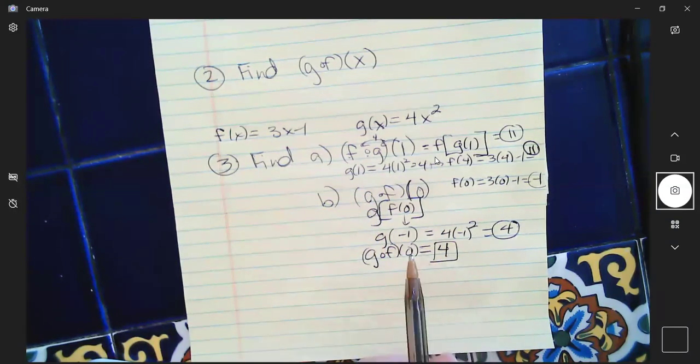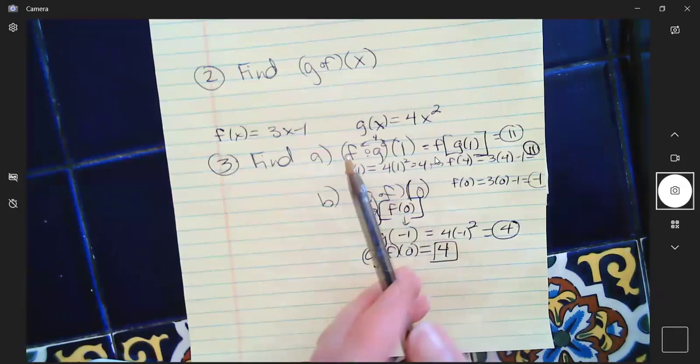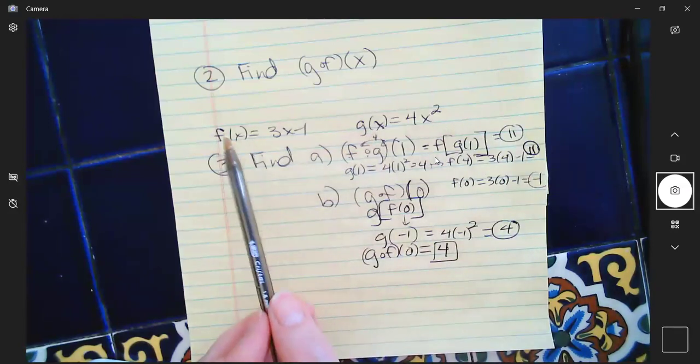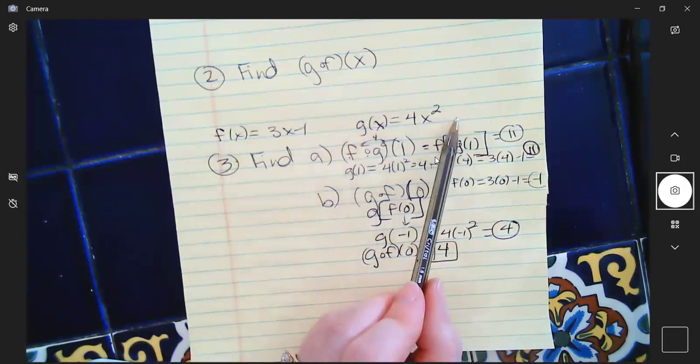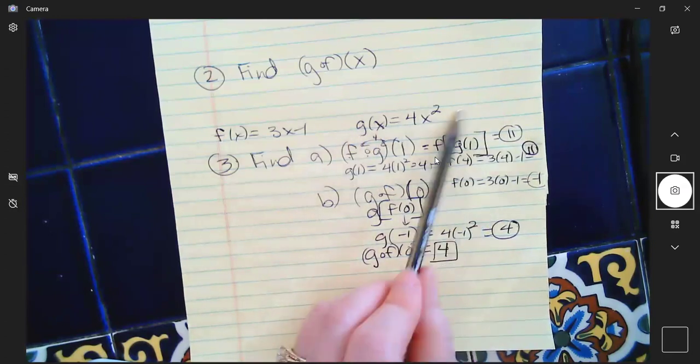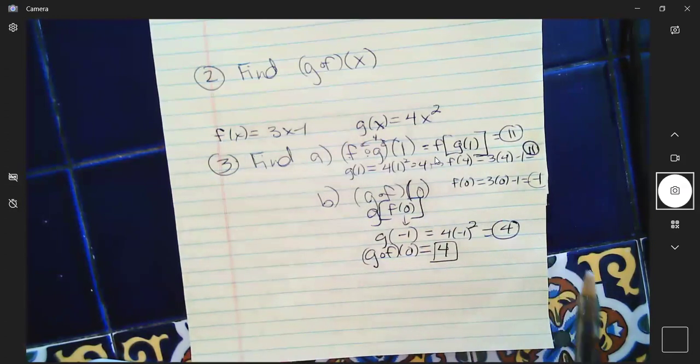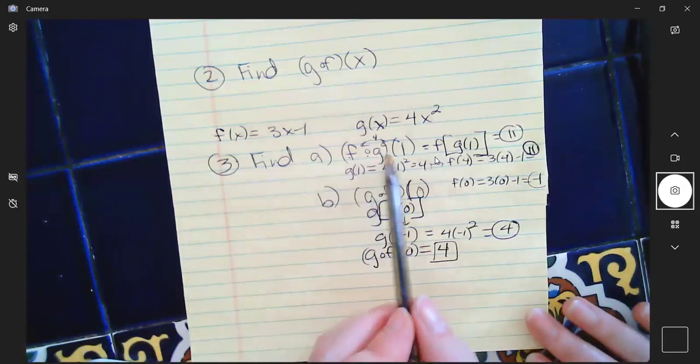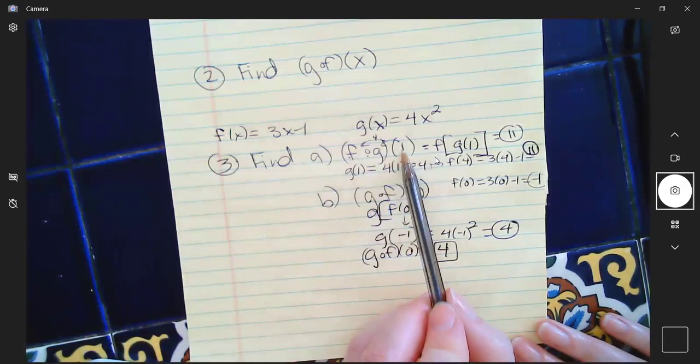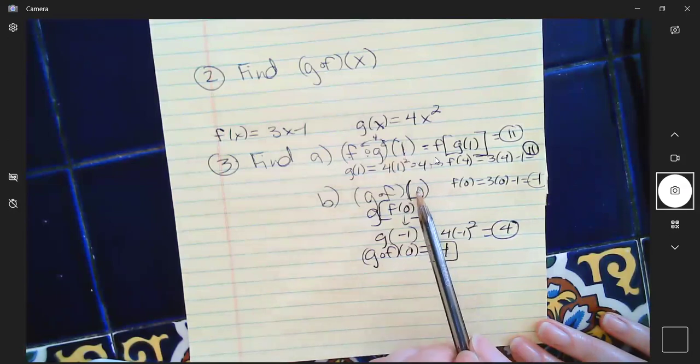You know, and you can have multiple functions involved. You can kind of daisy chain these things together and have something like f composed with g composed with h of a number, and you just kind of work your way out. Okay, so that's what it means to compose two functions together when there's a number as the input.